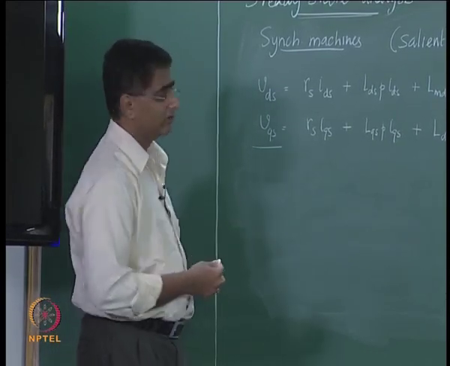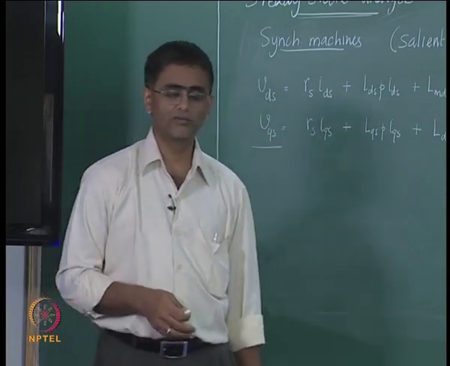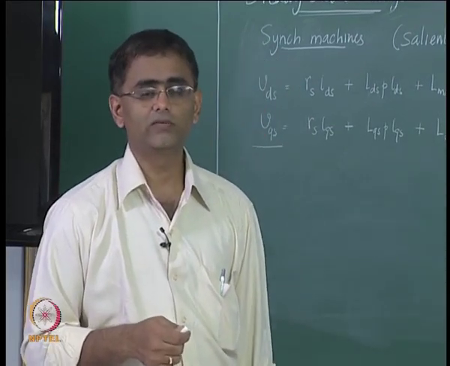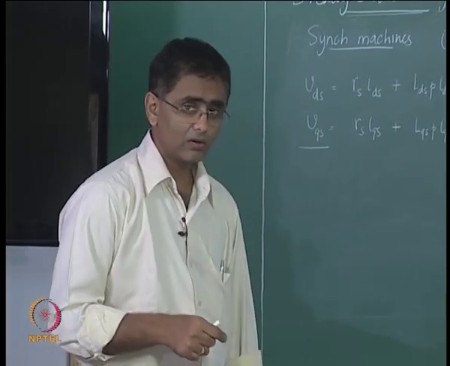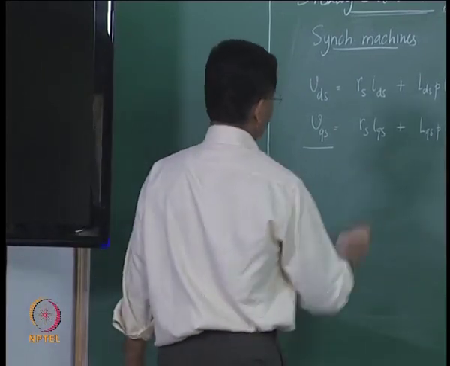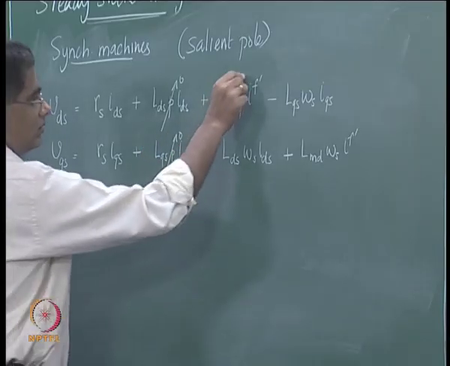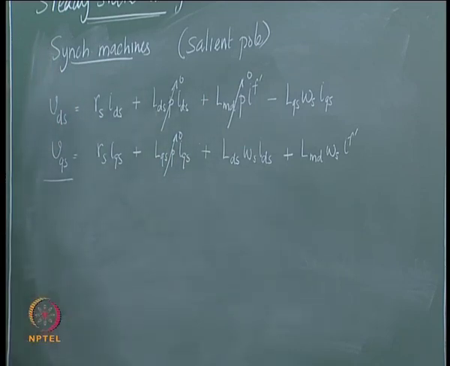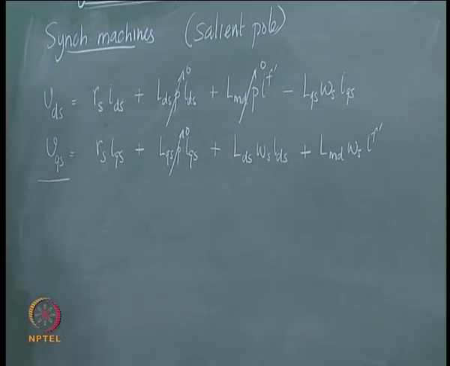Now again we are looking at steady state, and the synchronous machine equations are already in the synchronous reference frame, and in the synchronous reference frame, as we had noted earlier in the case of induction machines, all terms are DC terms, and therefore derivatives go to 0, and therefore this term goes to 0, this term goes to 0, this goes to 0. So these are all the terms that go to 0. So Vds is nothing but Rs Ids minus Lqs omega s into Iqs, and Vqs is given by these 3 terms.